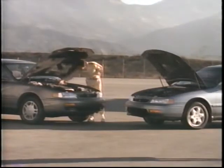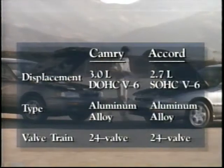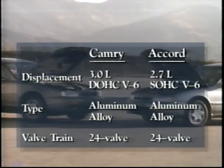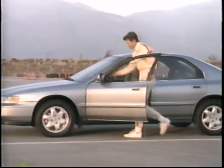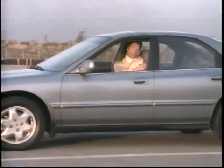When you first look at the specifications, both the Accord EX V6 and the EXR V6 and the Camry Base and LE V6 appear to have similar engine technology. Both feature power plants with aluminum alloy construction for lighter weight and a 4-valve per cylinder head design. But look behind the spec sheets and get behind the wheel, and it's a whole different story. Honda's racing heritage and sophisticated technology make a real difference in the way these cars perform.